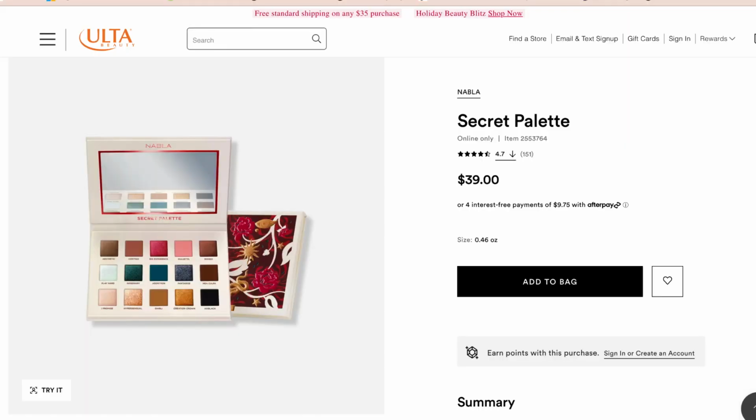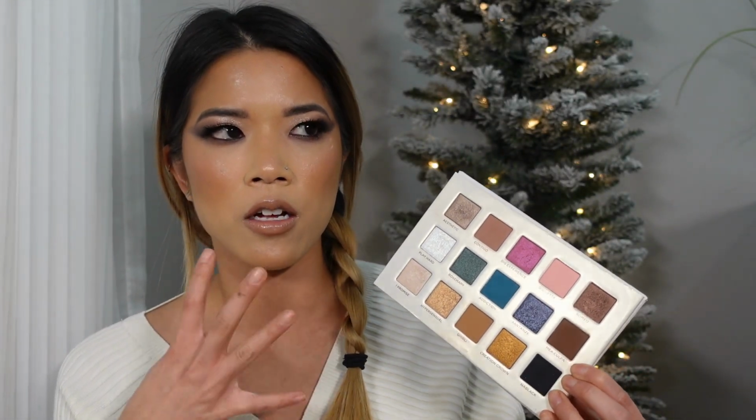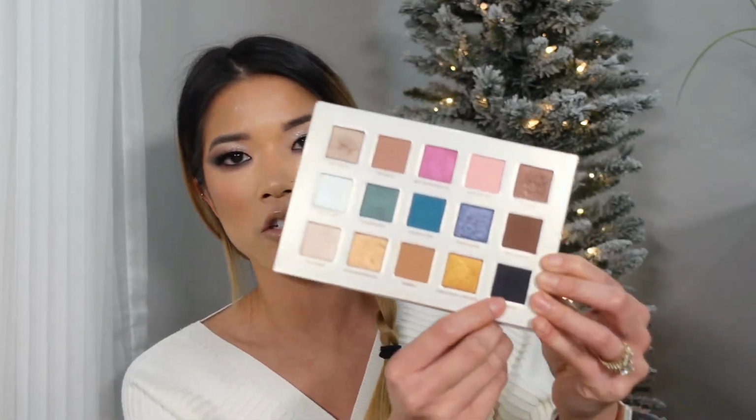These ones are, of course, a little bit pricier. They're $39. This one I have is the Secret palette, and I just liked it for the color story of it, so that's why I got it. But if you're looking for a really solid eyeshadow formula on clients, then I definitely would pick this up. I just look at palettes sometimes and the color stories just speak to me. But I've been loving using this Midnight Blue shade as a halo eye. I've seriously been using this black, which is so black, by the way. Really nice palette with pops of color inside of it, and that's honestly what I've been gravitating toward a little bit more.